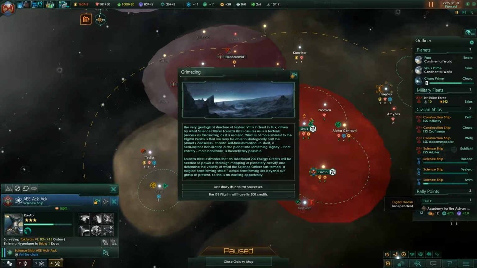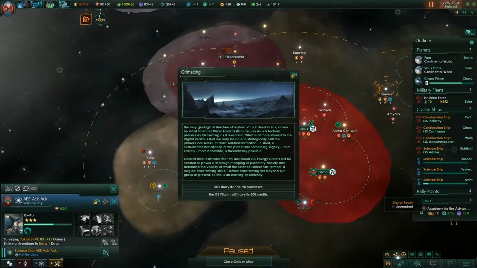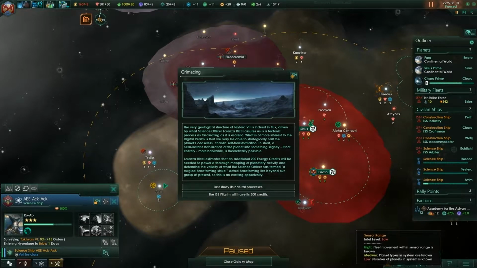The very geological structure of Terra number 7 is indeed in flux, driven by what science officer Lorenza Ricci assumes is a tectonic process as fascinating as it is esoteric. What is of more interest to the digital realm is that we may be able to strategically halt the planet's ceaseless chaotic self-transformation. In short, a near-instant stabilization of the planet into something slightly, if not entirely, more habitable is theoretically possible. Lorenza Ricci estimates that approximately 200 energy credits will be needed to power a thorough mapping of planetary activity and determine the validity of what the science officer's team termed a surgical terraforming strike. Actual terraforming lies beyond our grasp at present, but this is an exciting opportunity.